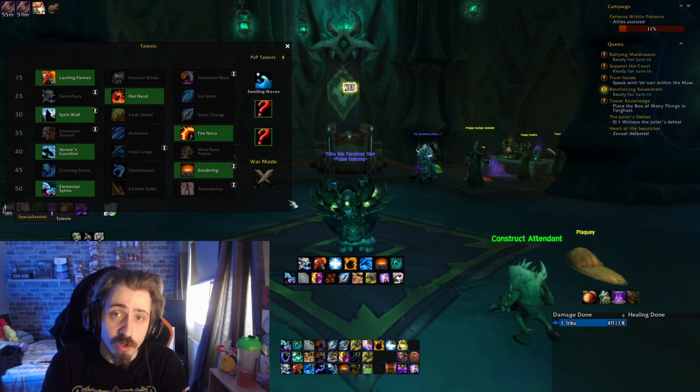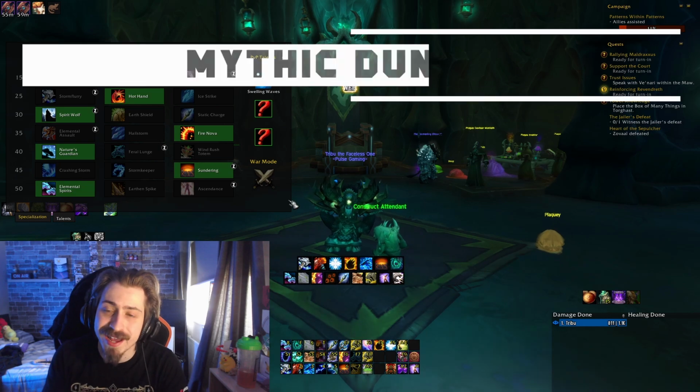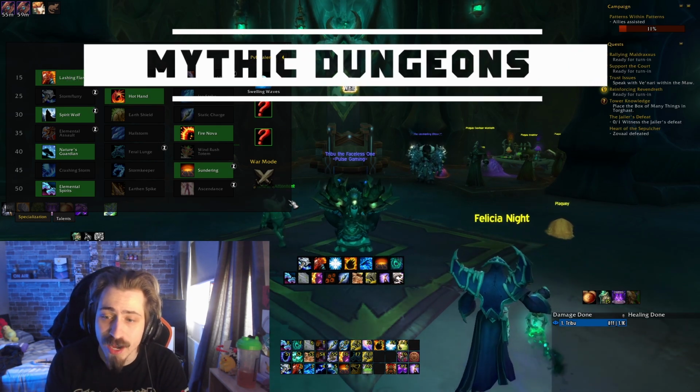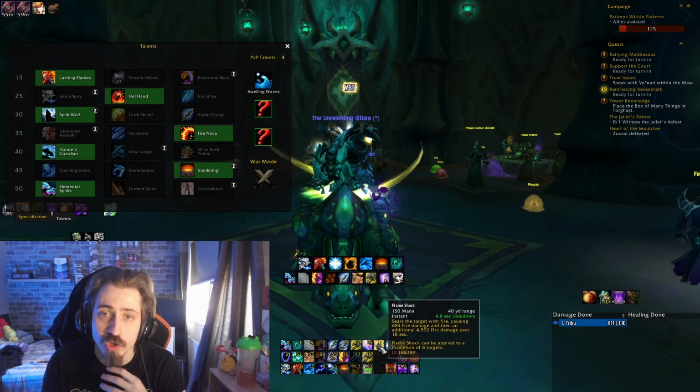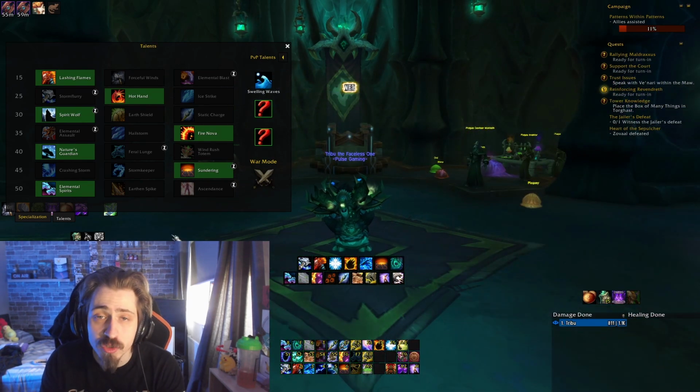So now I'm going to be showing you the talents for Mythic dungeons and how to be effective in your AoE environments. Now the whole build centers around Lava Lash and Flame Shock as your main two abilities, and it pairs well with your Legendary.